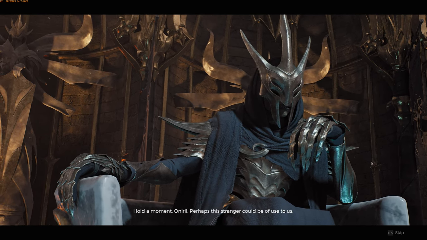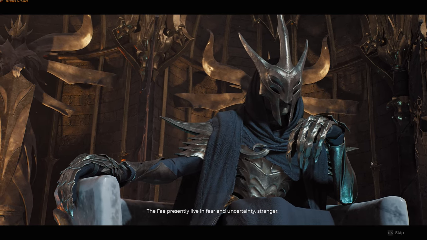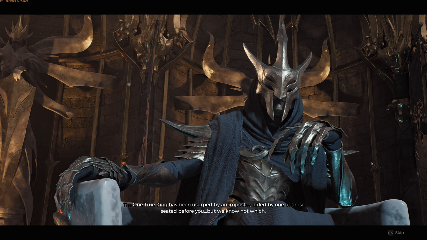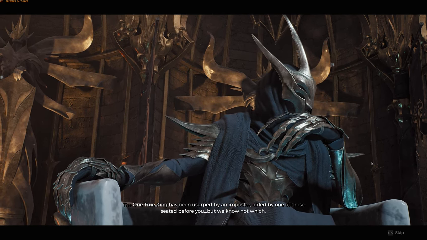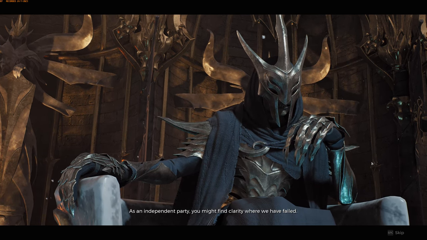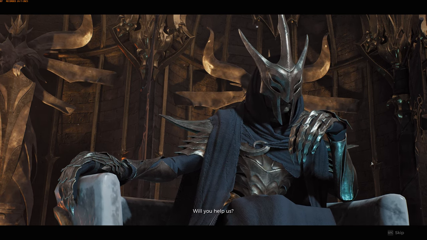Hold a moment, Onoril. Perhaps this stranger could be of use to us. The Fae presently live in fear and uncertainty, stranger. The one true king has been usurped by an imposter, aided by one of those seated before you. But we know not which. As an independent party, you might... Huh, they have a traitor in their midst. Where we have failed. Will you help us? Sure.